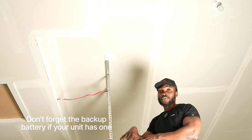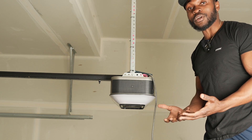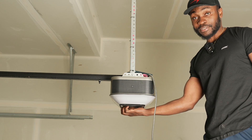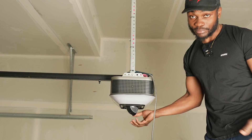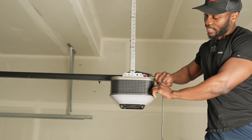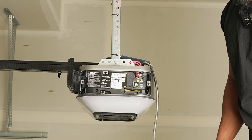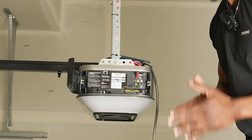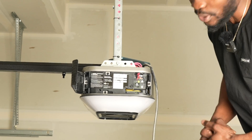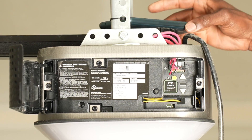The first thing to do is unplug power to your garage door opener — you really don't want to do any work on it with power connected. This part is dependent on the type of garage door opener you have. Mine is a newer model with a camera. On the side, you can see the yellow learn button, which means Security 2.0, so the Rad GDO works well with this unit. Looking inside, there are four wires: two for the wall control and two for the garage door obstruction sensor.